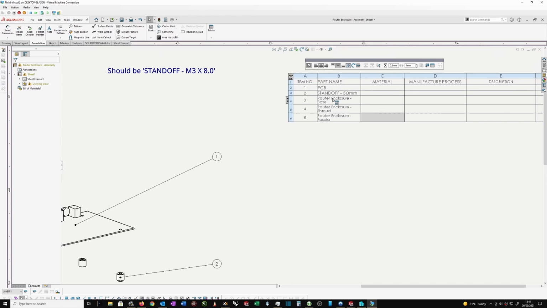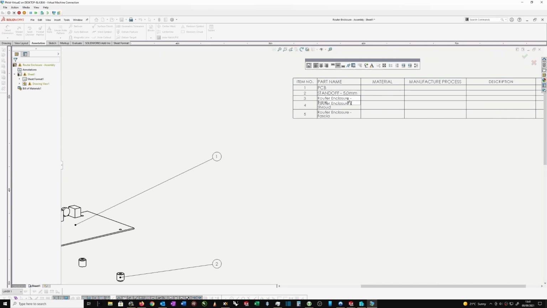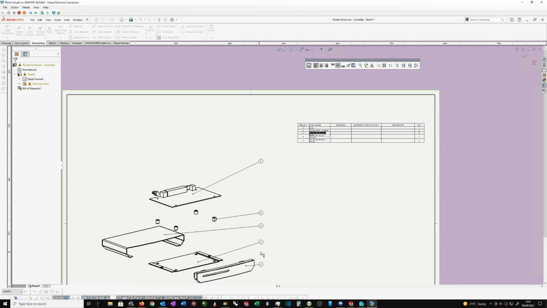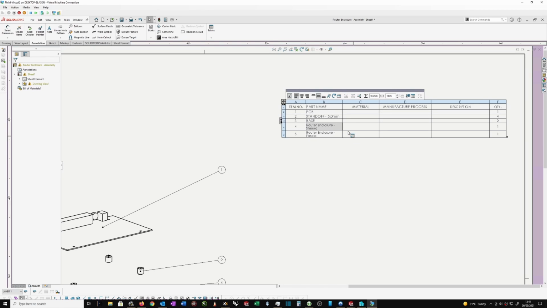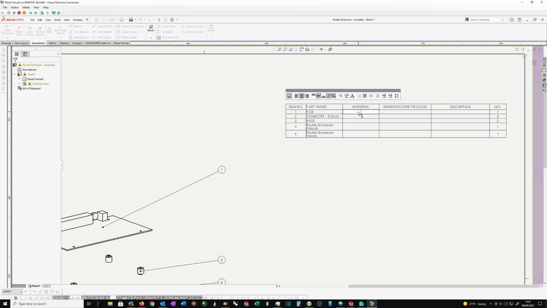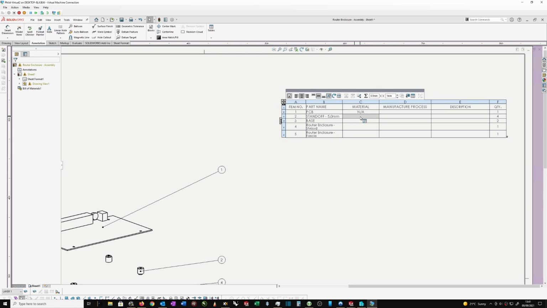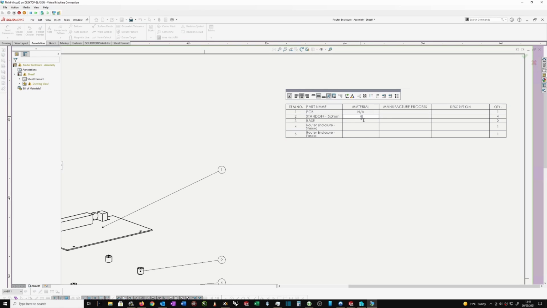And so that's how you would just name these one by one. You would just go here. So you would say keep link because I want to use it elsewhere. And I want that to be number 3. So number 3 is the base. Something like that. Okay, and then you would do the same for material. You would say PCB, and if it's not applicable, just say NA. Standoff would be applicable, but I'm not expecting you to know it, so you can just type in NA.